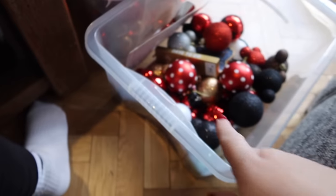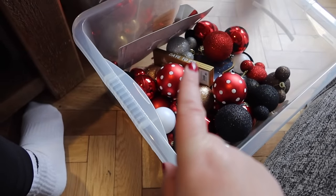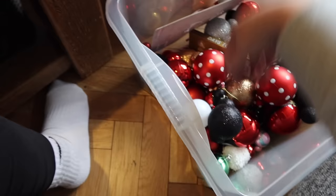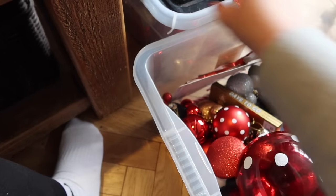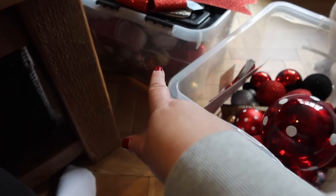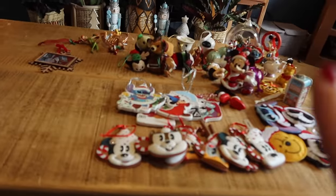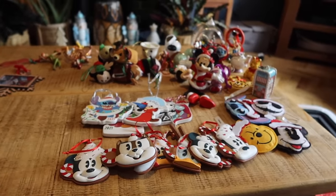And then down here, this year I think I'm just going to do red and white. So I've got lots of different Disney baubles in here. Maybe red, white and black. Maybe just red and white. I've got candy canes as well. And in here, I've got all sorts of baubles. So there's lots of white ones in there. So I think I'm going to take some of the white ones out of there. Margo's properly wagging her tail, like she's well up for the excitement. So I just need to wait for Stephen now to come and help me with the fairy lights.